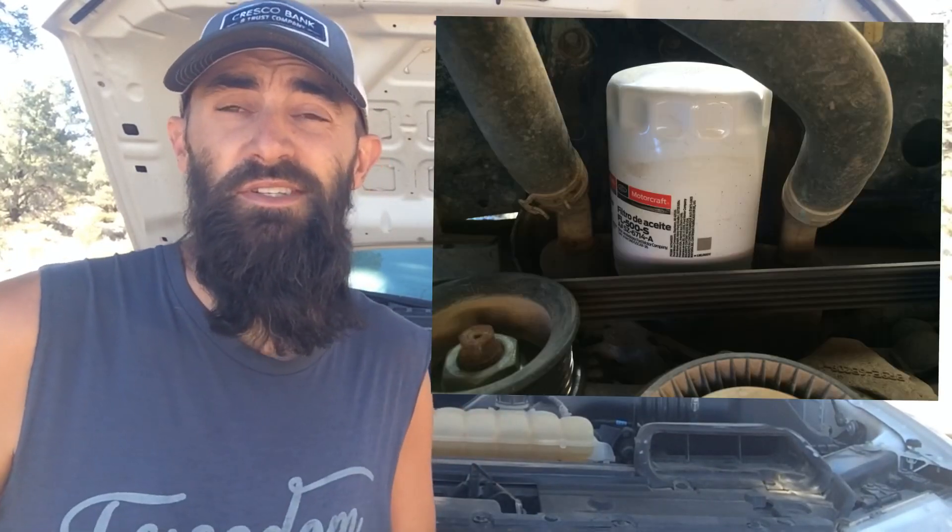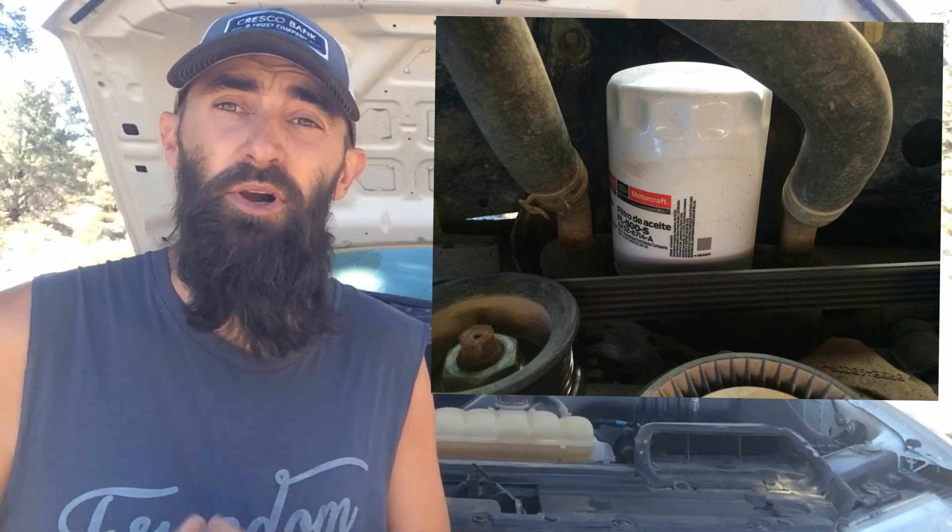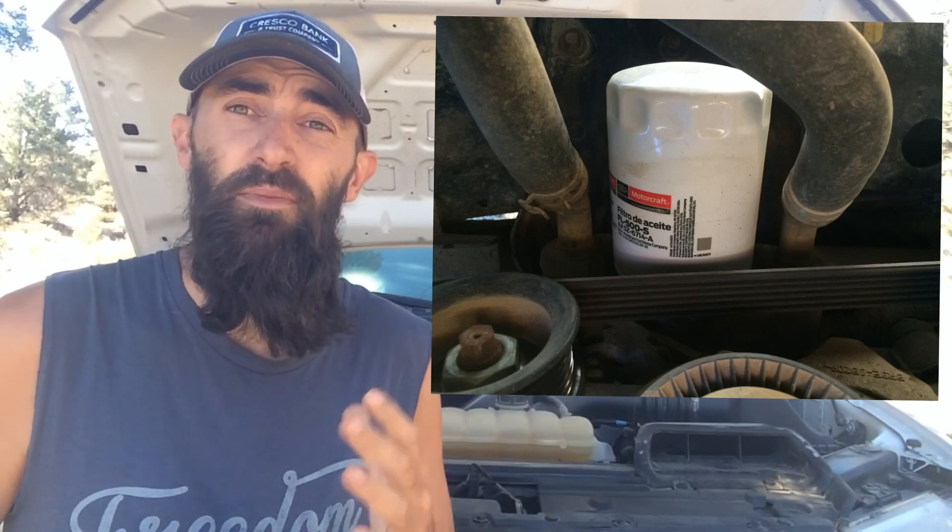These pumps are made to work well at high temperatures and high pressures, but sometimes the pressure can get too high. Instead of getting damaged, they have a pressure release valve built in — if too much pressure builds up, it will release it instead of damaging the engine. Before the oil starts going into the engine, it has to stop at the oil filter first, which filters out even smaller particles that might have gotten through from the pickup pipe.